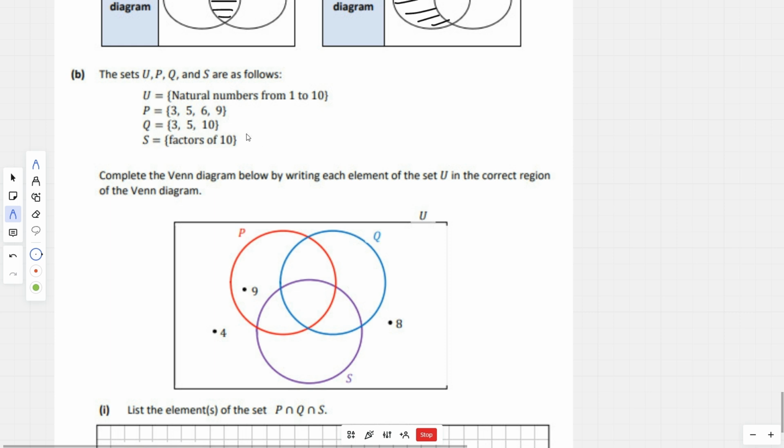So when we're working with ones like this, like let's say factors of 10, it's nice to write them out. It'll make your life a lot easier. So let's just go ahead and write those out. So it'll be 1, 2, 5, and 10. So now it's a lot easier. Now we could also write out the natural numbers from 1 to 10, but I think that will be pretty obvious without writing them out. So just 1 to 10. We won't have to think too much about them.